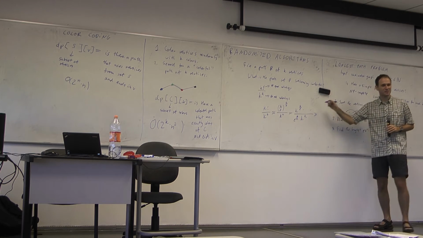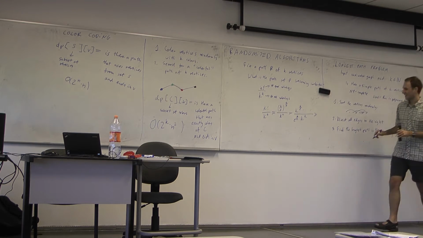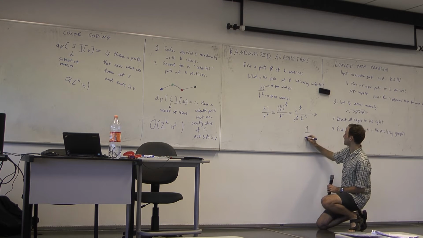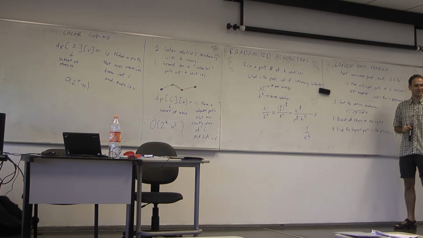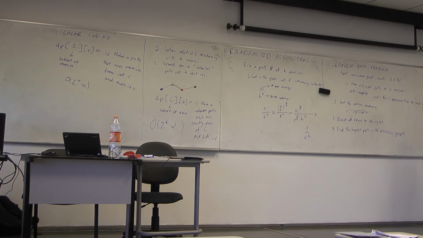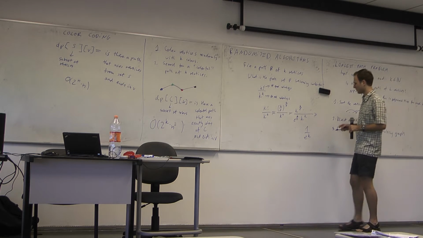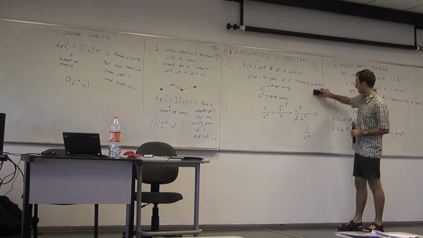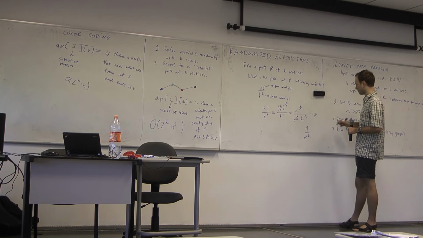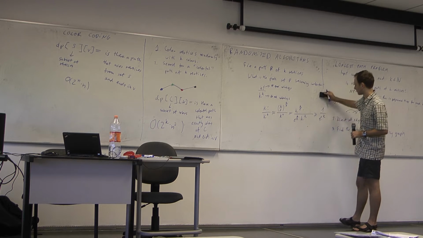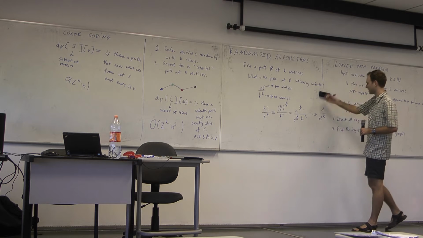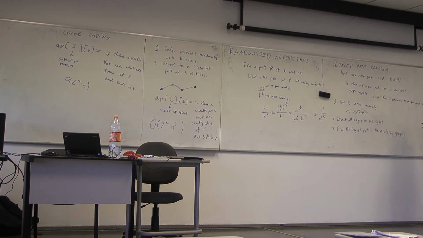Okay, I got stuck. Can you help me out with this one? I think the result is it's bigger than 1 over, that's what I want to get. Like I said, I'm really bad at doing calculations on the board. I don't think it's very smart to perform some bad calculations, so let's just say this part holds, and I don't think we have to do the math exactly here.